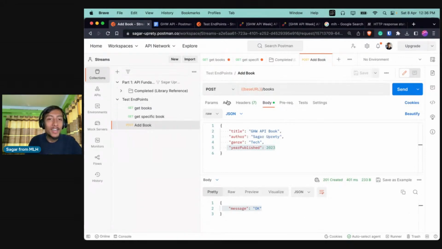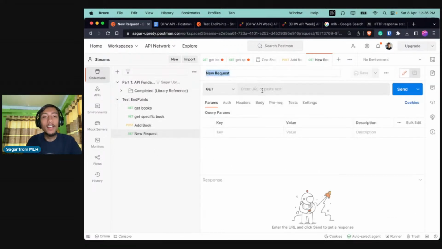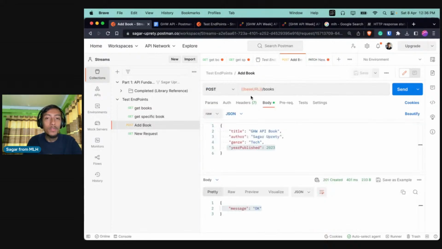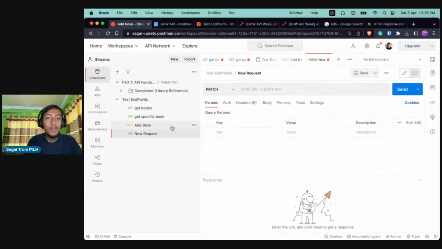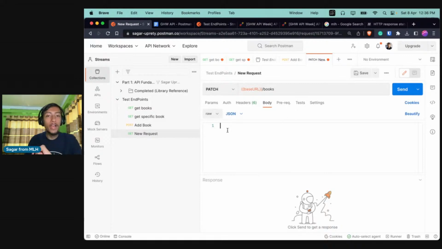Cool. So let's do that. Let us create a new request. Let's click on add a request, and I will use the patch method. The URL is going to be the same. Now I need to pass it two pieces of information. One is the updated content that I want to pass. That will be in the body section, so let me go over there, click on raw, and then JSON again.